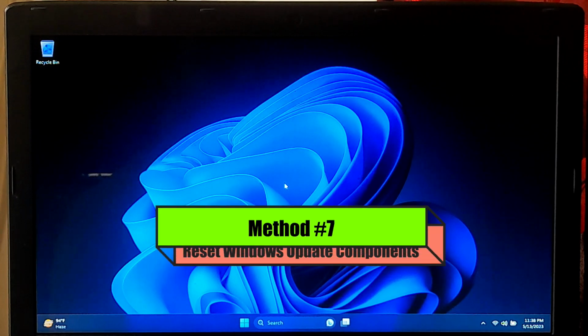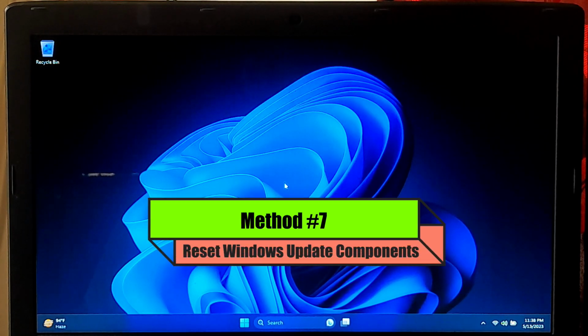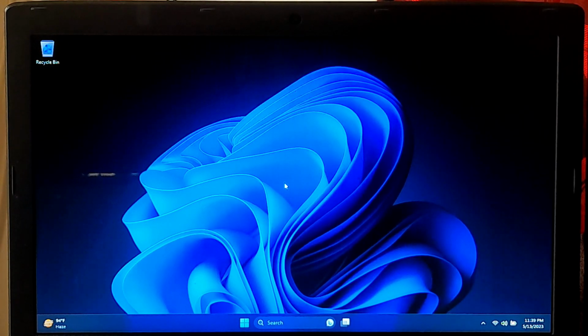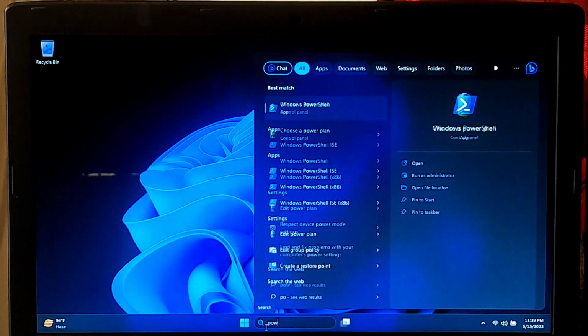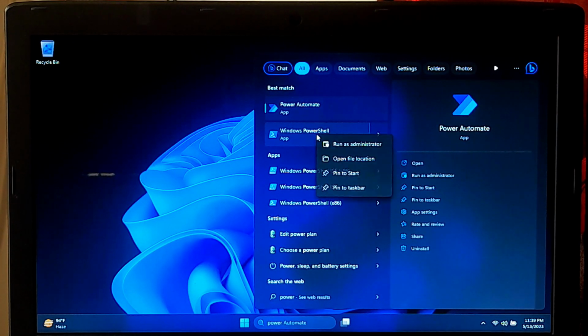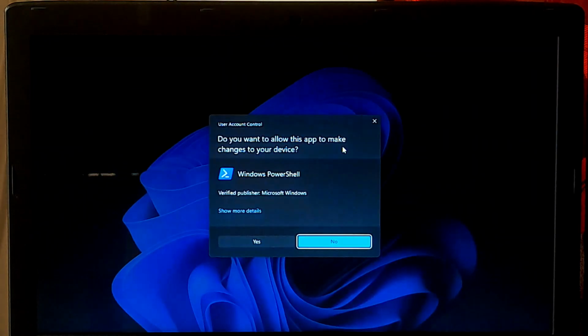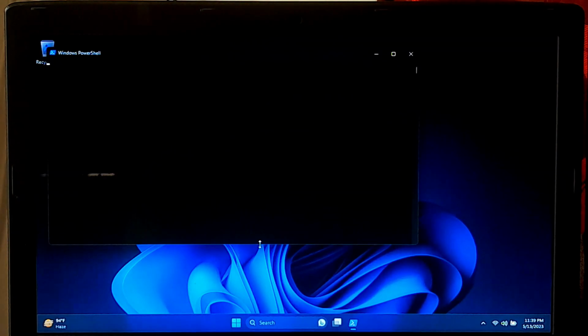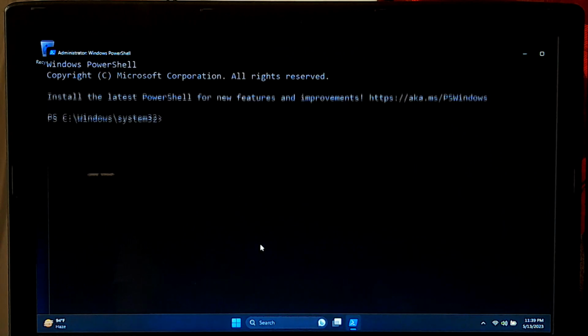Reset Windows Update components. If all else fails, you can reset the Windows Update components to resolve any Windows Update issues. Open Command Prompt or Windows PowerShell as an administrator. First, we need to stop the Windows Update services by running the following commands one by one.